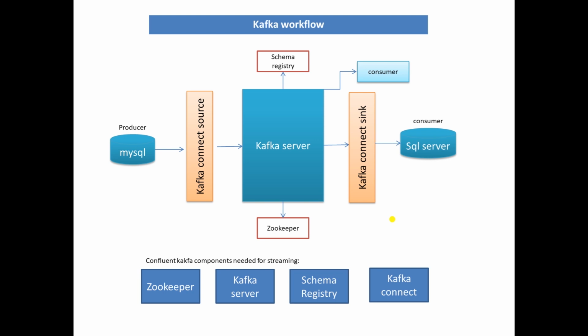I have a source server running on Linux with MySQL. The aim is to extract data from MySQL and stream it to a Kafka topic. At the time of recording, the Confluent Kafka version is 5.3.0 and we need the following services running: Zookeeper, Kafka Server, Schema Registry, and Kafka Connect in distributed mode.